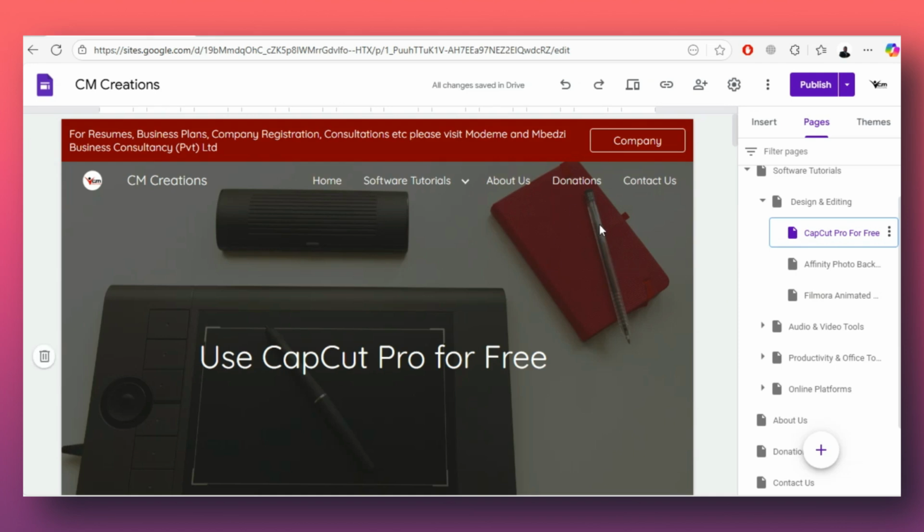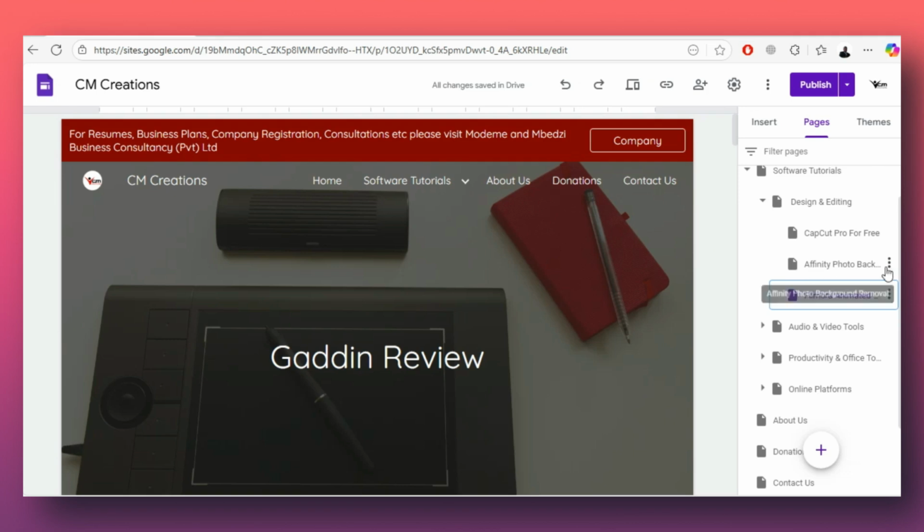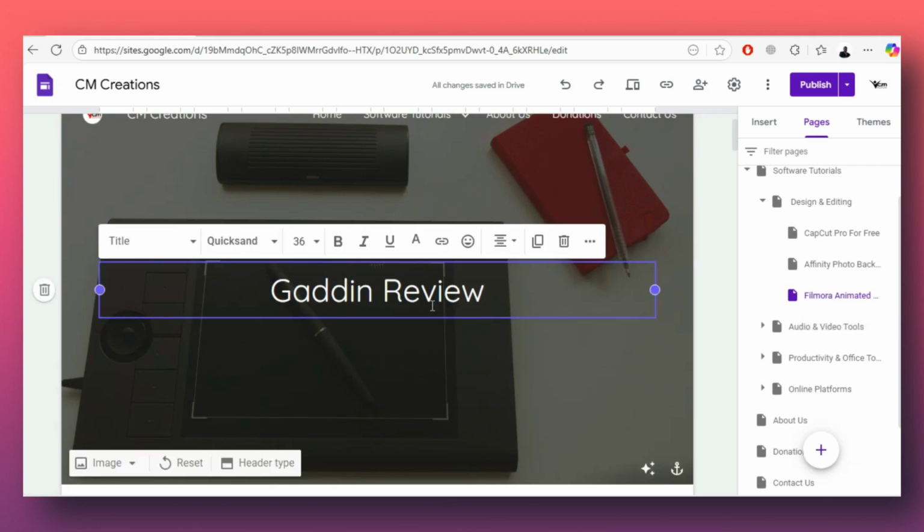So which article is next? Now it's this one. On this one, I need to change this title. It says Filmora animated video. Okay, fine.